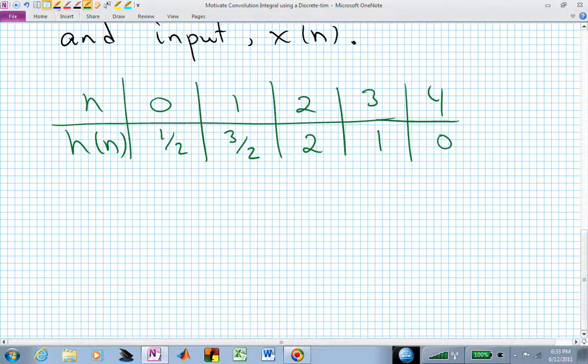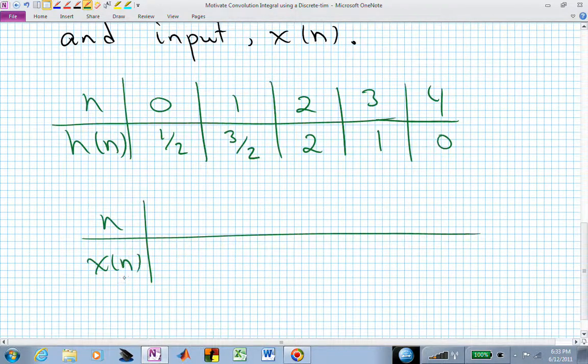Now for our input, let's say that we have an input to the system, x of n, which is not just going to be a pulse. Let's say that instead at time 0, let's apply a value of 2. At time n equal 1, let's continue to apply an input to the system, except now let's change that to a value of -1, meaning we now have some shape to our input.